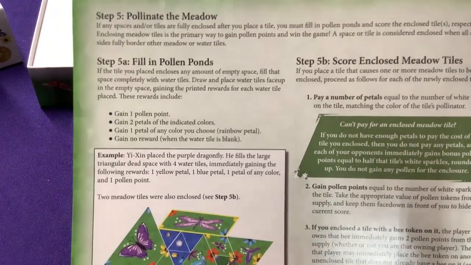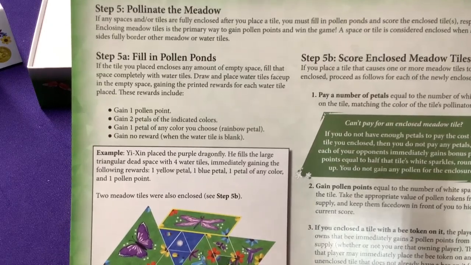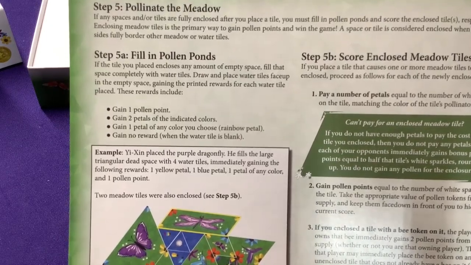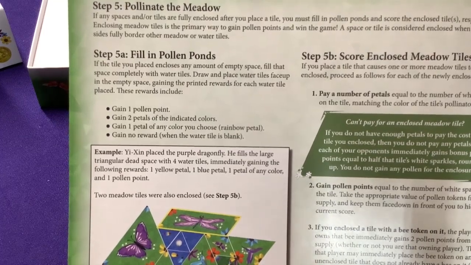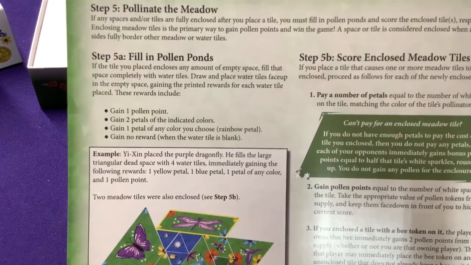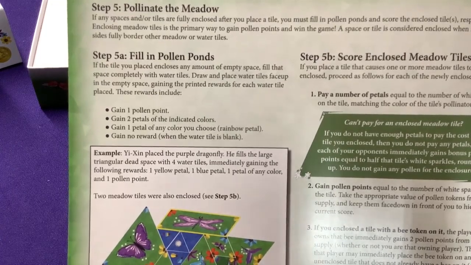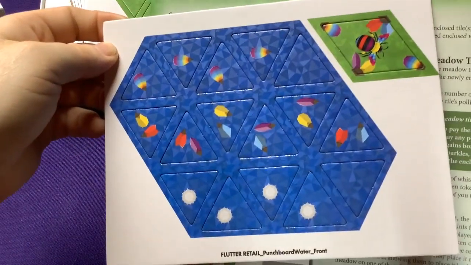So fill in pollen ponds. If the tile you place encloses any amount of empty spaces, fill that space completely with water tiles. Draw and place a water tile face up in the empty space, and gain the printed reward. You could gain 1 pollen point, 2 petals of the indicated color, 1 petal of any color, the rainbow petal, or gain no reward. So that was our water tiles. So we did see those. They'll fill them up periodically.